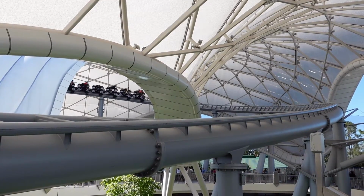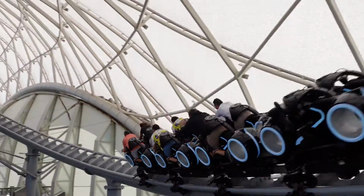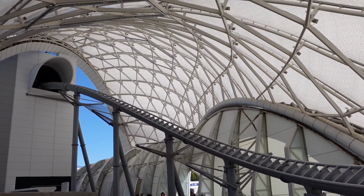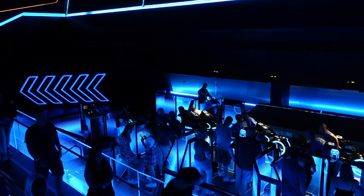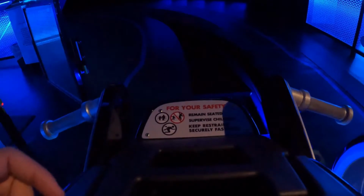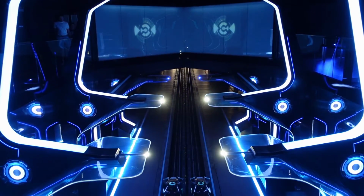You also cannot ride with anything in your hands because it's the only Disney coaster to pass directly over a pathway. Disney usually has a very lax filming policy, but the only cameras allowed on this ride are GoPros secured by a chest mount specifically. If you want to keep small pocket-sized articles with you during the last part of the queue, there is a special pouch on the train to stow these away. Just don't take them out or else you'll ruin the ride for everyone else.